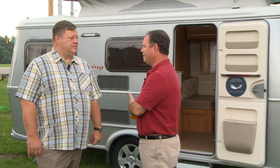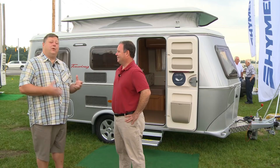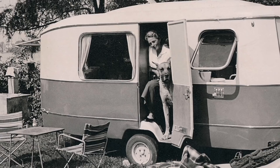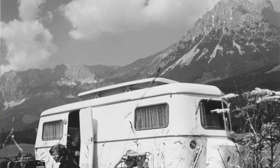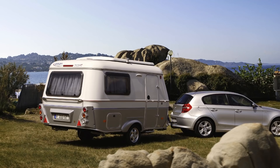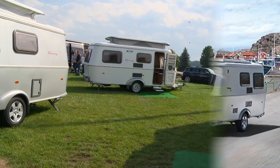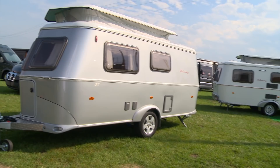A different way of RVing. Let's dive right into those models you're bringing over from Erwin Heimer Group. You mentioned before that you've gone over there like a kid in a candy store — you got to select what you think will be the best for the North American market, and behind us you have one of those products. This is the original product Erwin Heimer designed. He was an aircraft designer who worked for Dornier, the German aircraft company, and in the 50s he designed this first trailer. There are over 100,000 of these in the European marketplace, well tried and tested. They tow behind the lightest possible cars — a Honda Civic, a Mini Cooper, a Fiat 500. About 1,500 pounds. Our lightest fully loaded is 1,423 pounds and our heaviest is 2,200 pounds.